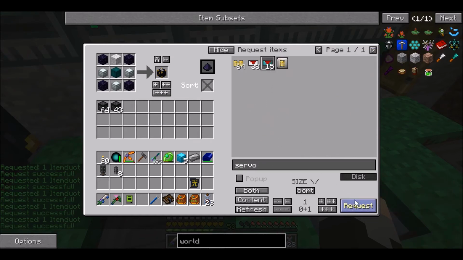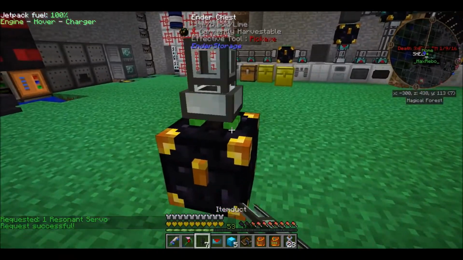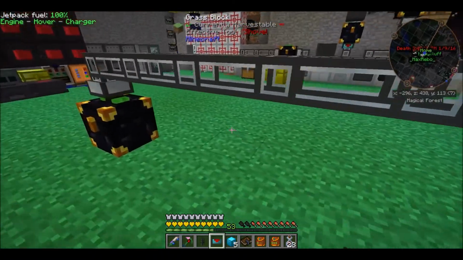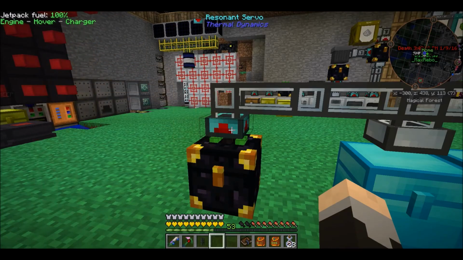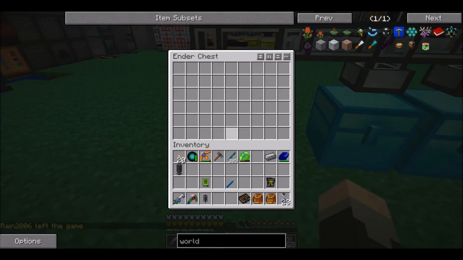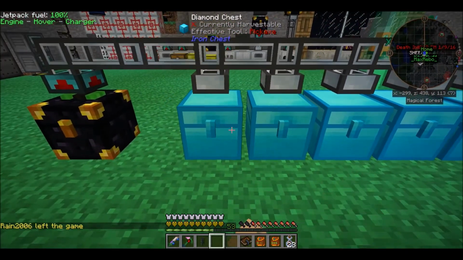So let's see. Let's grab one of these, please. And we're just going to hook this thing up to start filling these diamond chests, because I've never used this before, and I'm really curious to see how it's going to work. So let's see. Do that to that, and then we'll just do 5 of those, and go. So it will go ahead and pull out everything that is being mined, and it will store it in these diamond chests. I'll check in occasionally to make sure that we're not going to accidentally stack out these chests.